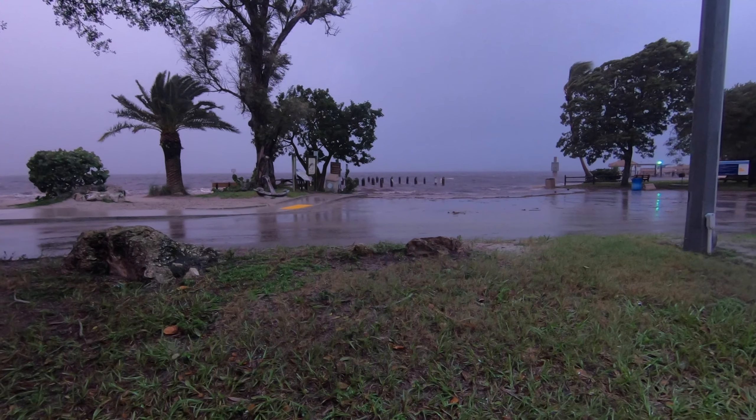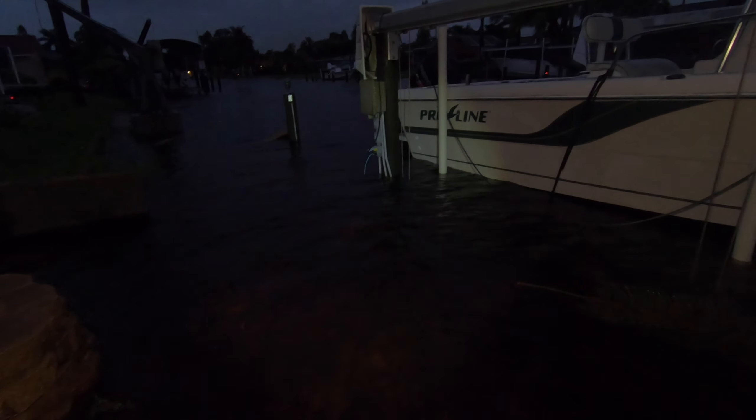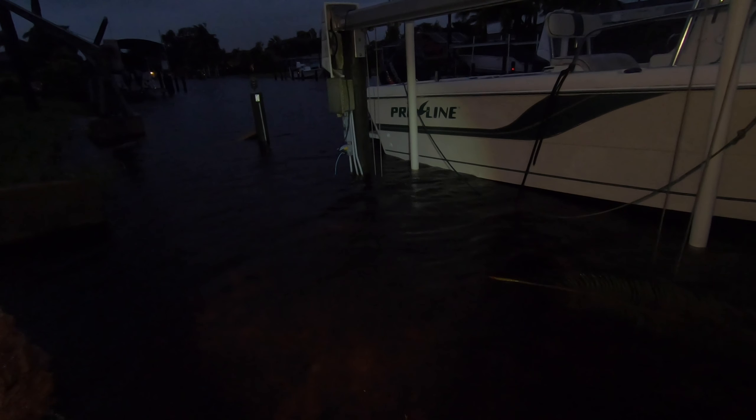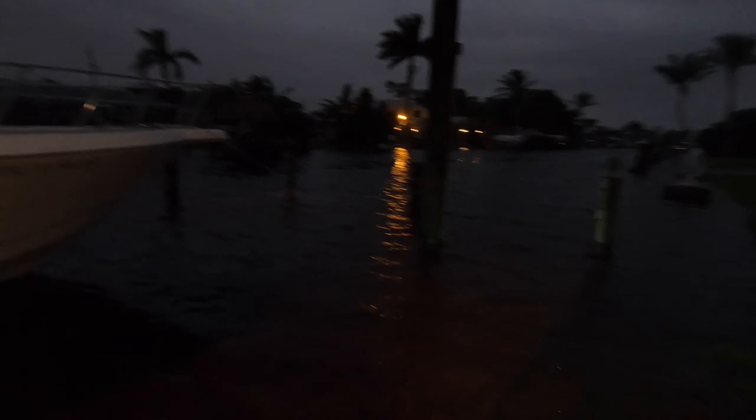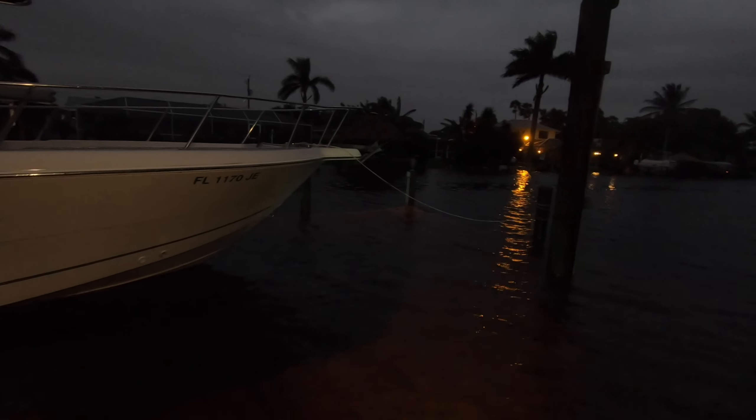Hopefully it's going to stop pretty soon. Finally made it back home, and it looks like I could use to raise the boat up, but I'm not sure if this water is too deep. Looks like we're missing a board there. The boat actually might not be too bad. It's getting awfully close — looks like that side right there broke free. That's not good.